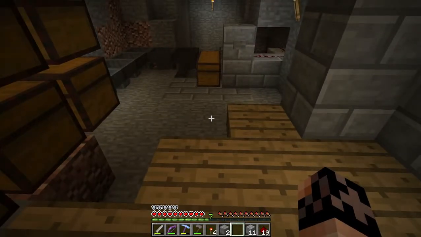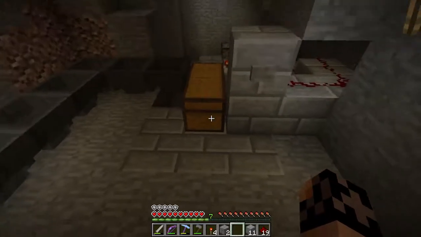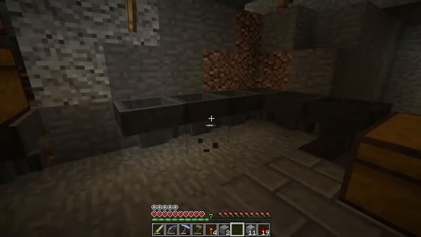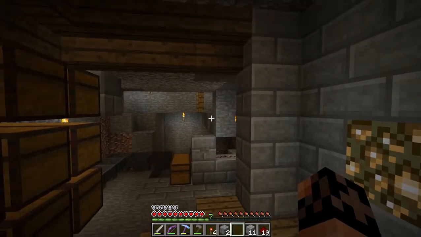Now, I could just move this forward, and maybe I will do that. I don't know, because it's a little bit on the low side. I could just move this forward a little ways and just start it up here. That way I'm not using so many hoppers. Let me see if I can do a quick redesign. I was just thinking about it. Now I want it closer.